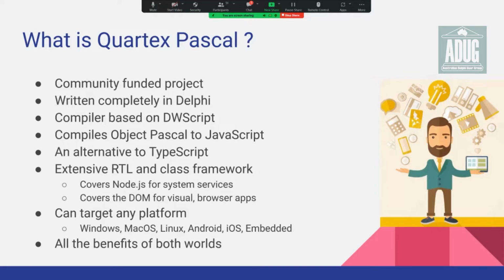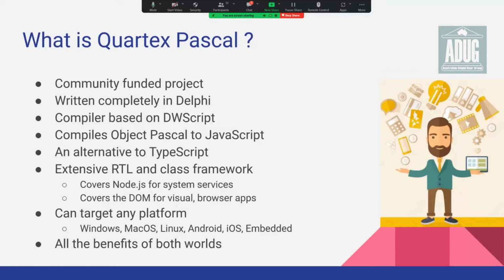The whole point here is that you can write Object Pascal code and it emits JavaScript. So Eric extended the compiler with a so-called code gen, or code generator, which takes the abstract syntax tree, which is created by the compiler, and then converts that into JavaScript. So it's kind of an alternative to TypeScript, but we try to stick to the Delphi way of doing things, or the Object Pascal way of doing things.